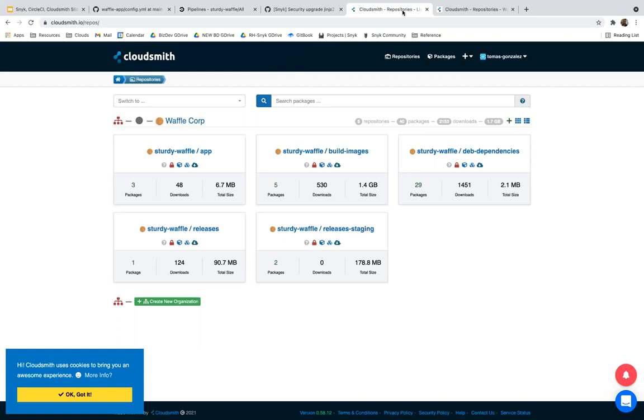What kind of stuff can you store in a repo — do they all have to be the same format? No. CloudSmith currently supports around 25 formats, and it's ultimately about empowering users with the flexibility to structure repositories in ways that make sense to them. One best practice we advocate is keeping assets organized by environment — a staging repository and a production repository, both reflecting your different environments in a traditional deployment setting.